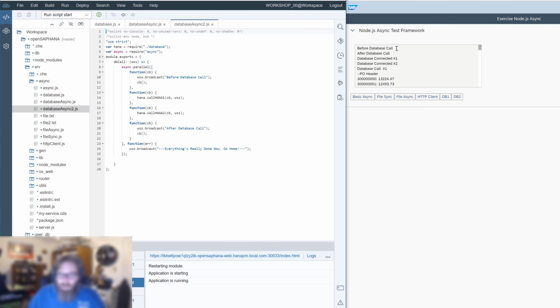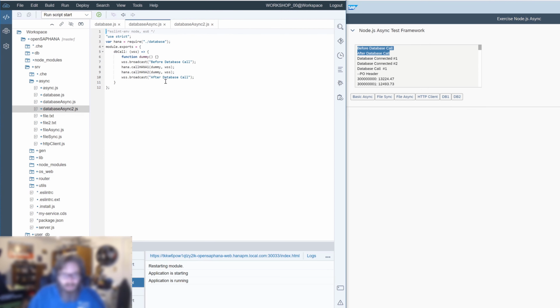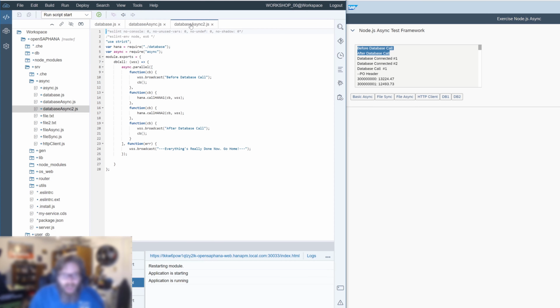And to that regard, you can imagine here, if I don't know which one's going to finish first, and my code after the database calls executed before the database queries were done, what if I want to push the results in a normal response object? Well, if I just had my response output here as this 10th line of code, it would be empty all the time because the queries aren't done yet. So we also have to have the idea of sync points. We have to have some logic that allows us to say, do all these commands, and only after they're all done do we finally send the results back.